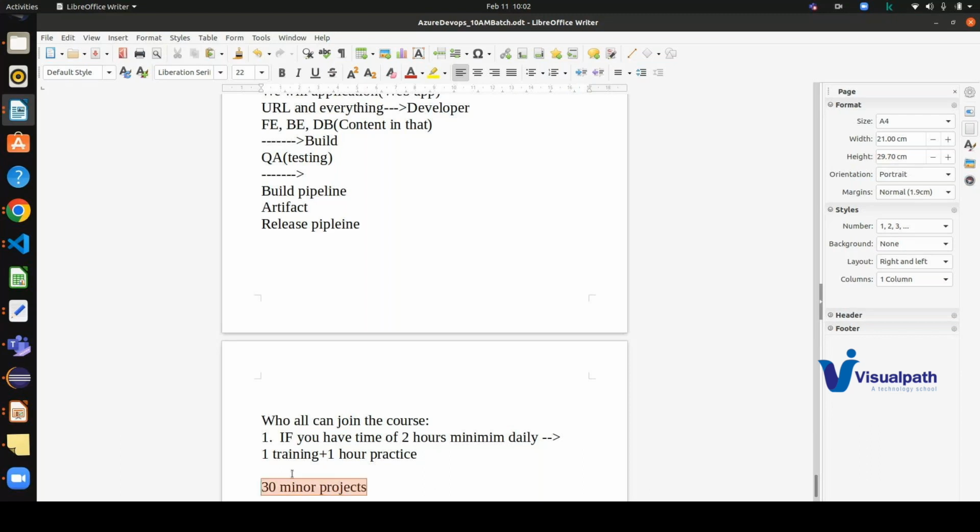Let's talk about the major project. I will be giving 5 major projects, where we will do end-to-end testing. That means we will develop our application. From that point, we'll give you the code, how to build that pipeline, how to create the pipeline, how to deploy the thing. Everything will come under the part of major project. So this is my expectation. Basically, I would like you to do that. Then only please join this session, guys.